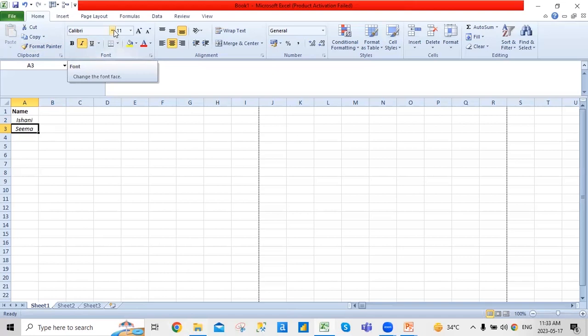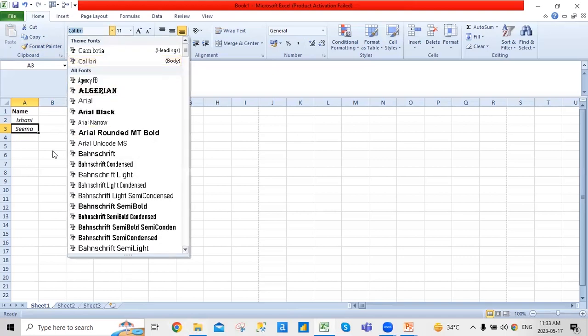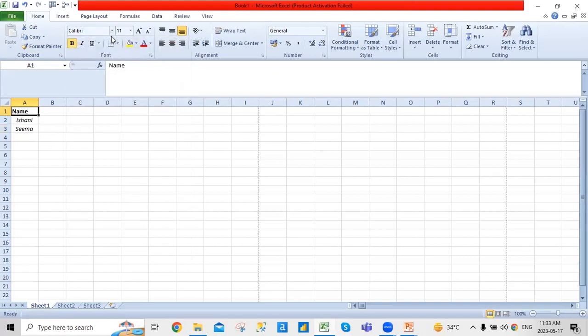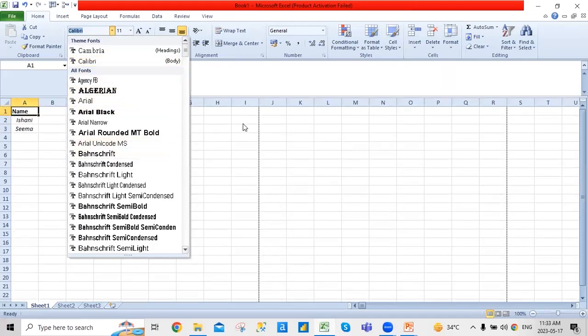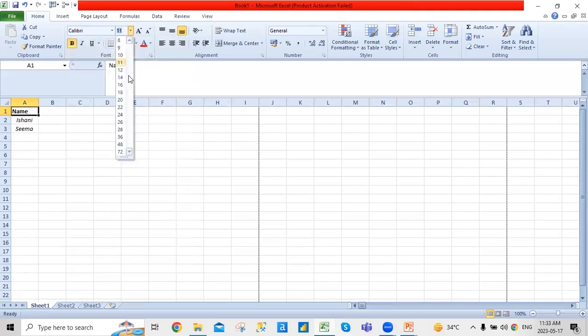Now here you have some different fonts that are available. For whatever font you want to change your data to, you can change it. Like you want to have Arial Black or anything of that sort, you can change it. In fact, you can change the size. If you want, you can change that accordingly. Then you have bold. You want to make it bold, italic, or underlined, as per your requirement, you can do it. In fact, in underline also, you can have a double underline or a single underline. So that's up to you.